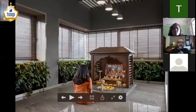The owners are very happy. They were a bit skeptical initially when we told them we would be having a mandir like that. But now after it is done, it's a very nice, interesting space to be in. And one doesn't feel like you're sitting in a very small puja room. It's a nice place and there is a connection. So even when somebody is visiting, they have the urge to go and pay their obeisance to the mandir there. You can see the pergola there in the photographs.